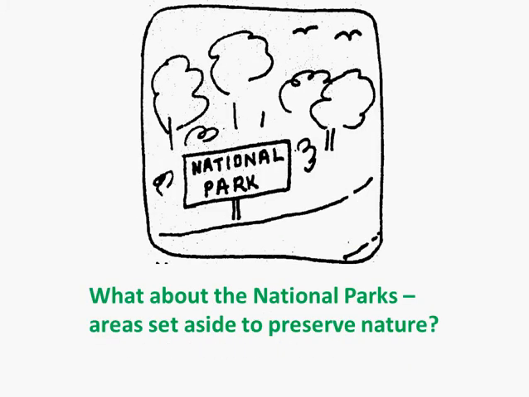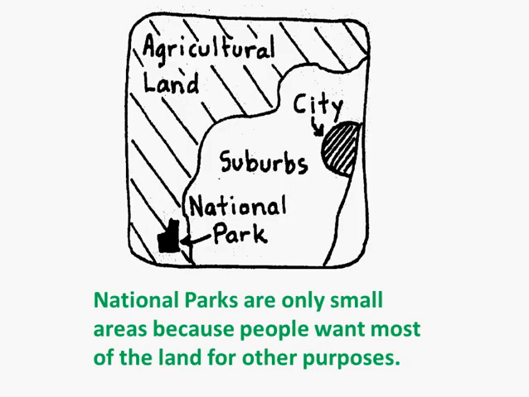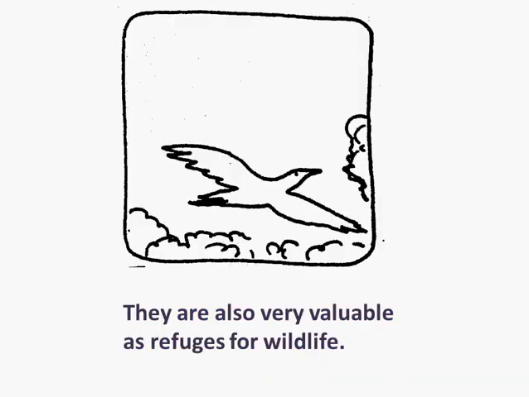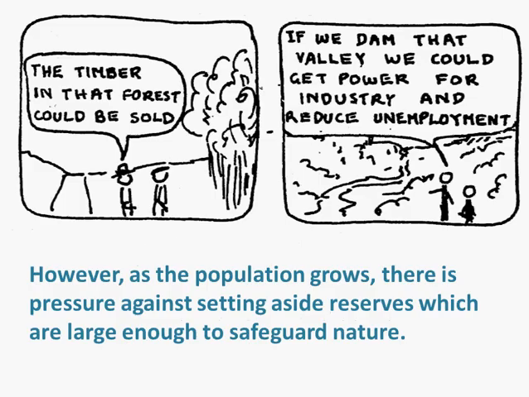What about the national parks, areas set aside to preserve nature? National parks are only small areas because people want most of the land for other purposes. National parks are important to many people because of the relaxation that the natural environment gives. They are also very valuable as refuges for wildlife. However, as the population grows, there is pressure against setting aside reserves which are large enough to safeguard nature.